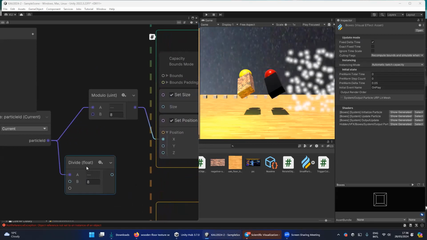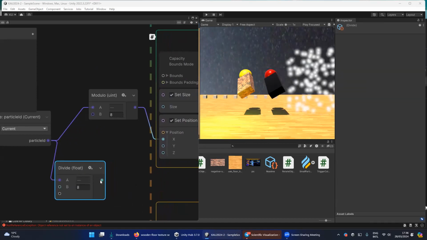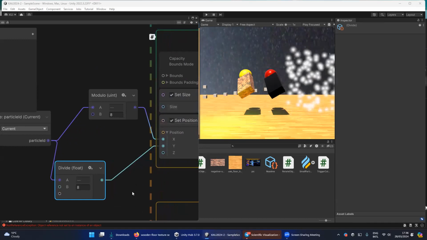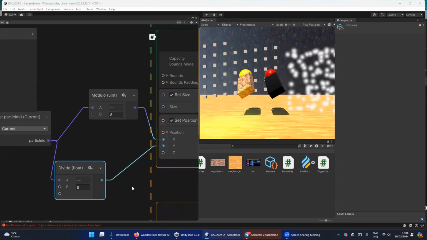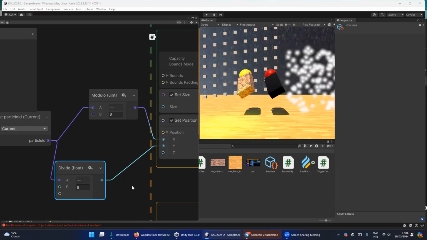Of course, this won't work. This is not what I wanted, because now you see that they're not in line. Here I need to take the integer part of the division.